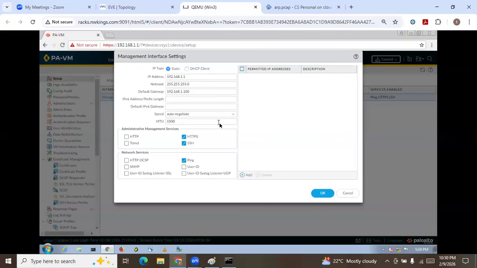If you want to do it with the GUI, to define which services will be working on it, you can enable it from here. You can assign the IPs and all that. You can also define who can access this firewall. If you add the IPs here as permitted IP addresses, then it will only allow access to the Palo Alto from those added IPs. If someone is not part of this list, they will not be allowed to access the firewall. That's the control you can get in here.